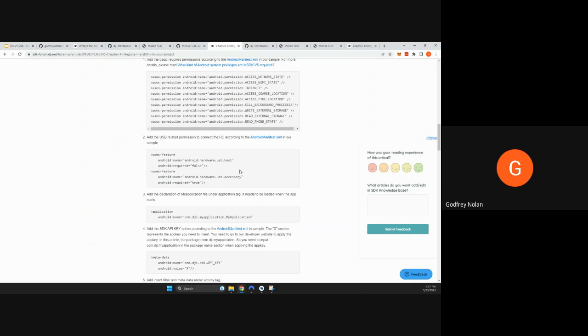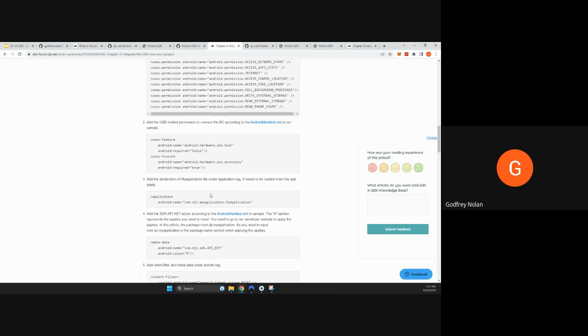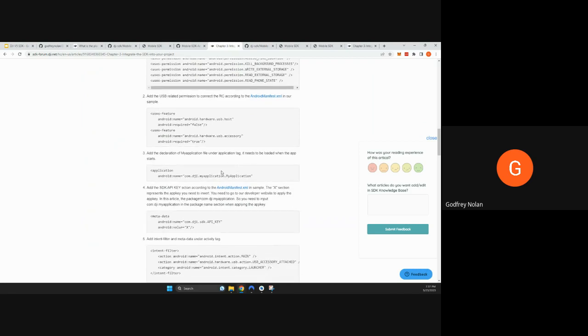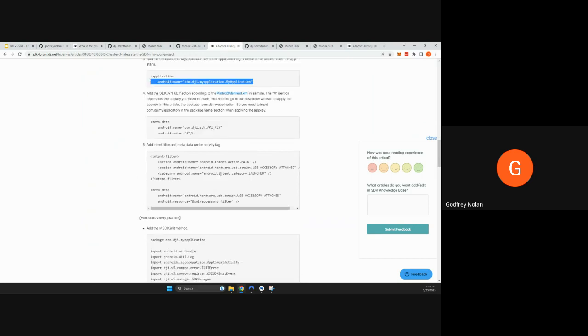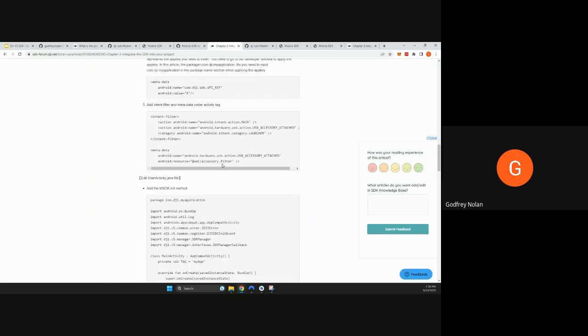And the reason you have to add the USB information is because the Android phone has to know that when it plugs in a USB, that it needs to run your app. So this uses-feature needs to be in your Android manifest. The Android manifest also needs to define that you're an application level class. That's the first class it's supposed to go to. Otherwise, it's going to go to main activity. It's not going to work. And then whatever intent filters we need to add as well.